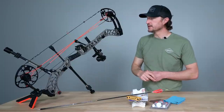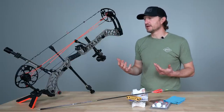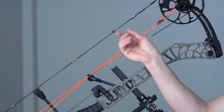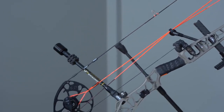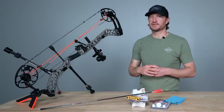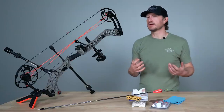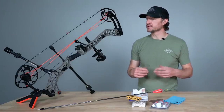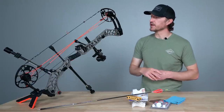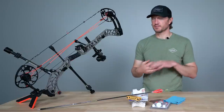You could potentially have a cut string. I've seen guys run broadheads across a strand, just barely nip it and cut a strand or two. First and foremost, look over your individual strings for cut strands, fuzzy burrs, anything like that. My strings on this bow have been pretty well taken care of — they're in pretty good shape. After rough hunts like antelope spot-and-stalk, your strings can get roughed up. In arid climates like the desert southwest — Nevada or antelope country — that dry air can really dry out your strings and they can get fuzzy; you can bust strands. Look over your strings meticulously for broken strands, serving separation, and broken serving.